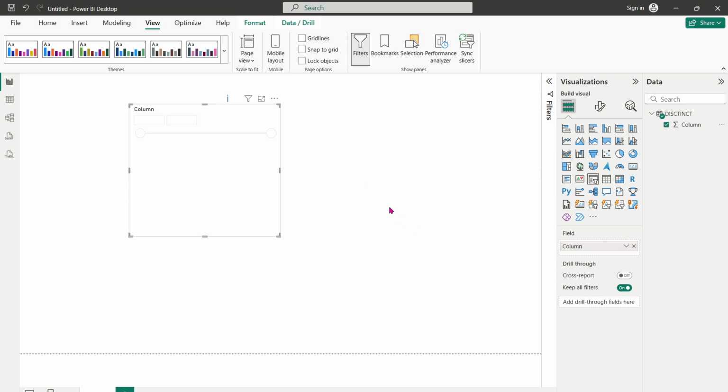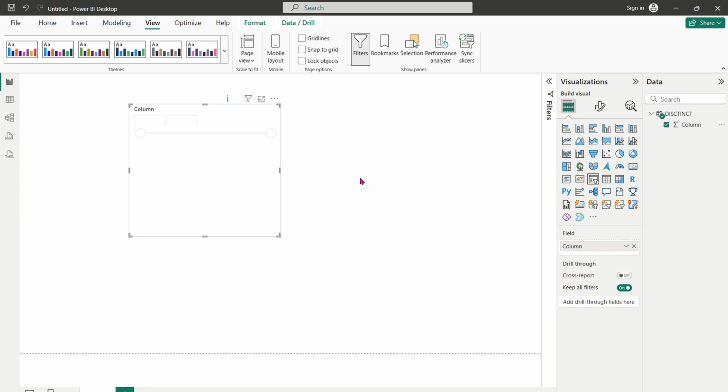Now that your quantity data is embedded within the slicer, the exciting part begins. This is where you have the flexibility to manipulate the numeric range to suit your needs. You can click and drag the ends of the range selector to define the specific range of data you want to see. Power BI uses this selection to dynamically filter your dataset, updating your visuals in real time as you adjust the slicer. It's like having a magic wand for your data analysis. Adjusting the range helps you to zero in on the specific data points that are most relevant to what you're exploring. Whether you're prepping for a meeting or just diving into data analysis, this feature allows for a deeper understanding and a more tailored view of your data sets.